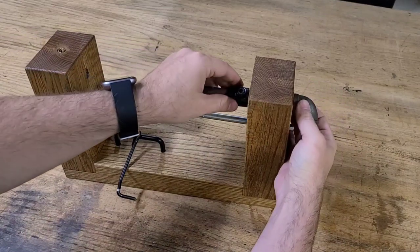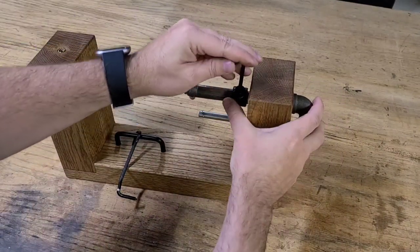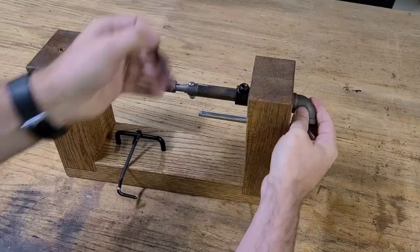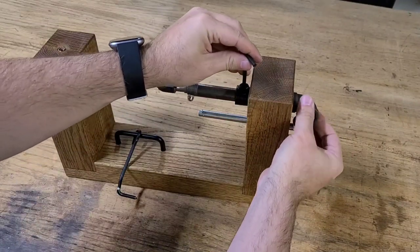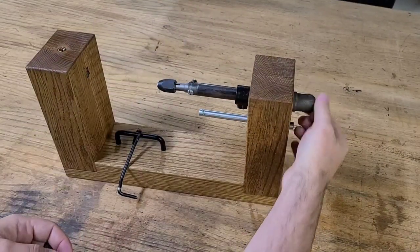I don't think I tightened that flange enough, so that handle is now shifting around, so I'll move that back over and tighten it up a little bit more. There we go. That's a little too tight. Gotta loosen it up a little bit, see if it spins. There we go. And now it spins freely.